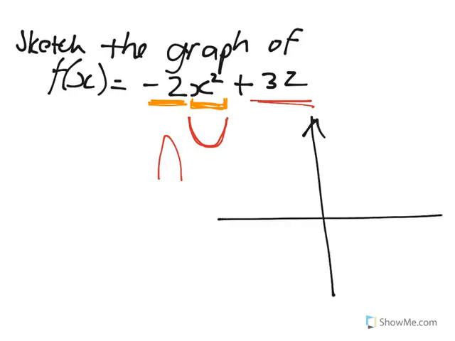And very important that a sketch is not a plot. You do not calculate individual points and join them. That is plotting a graph. Sketching is reasoning about the various parameters of the function that are affecting what its graph is going to look like. The way that I've done now, unpacking what does the negative 2 do to the graph? What does the plus 32 do to the graph? So anyway, you end up with something potentially that looks like, let's say like that.